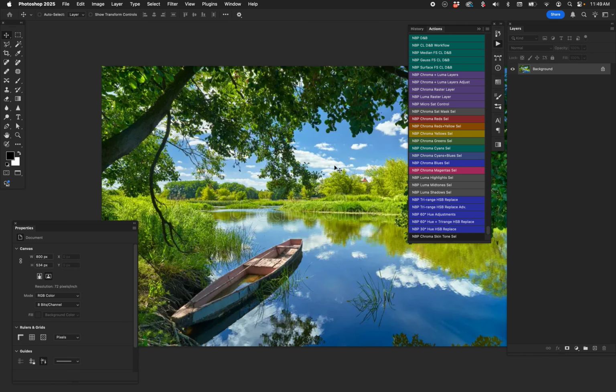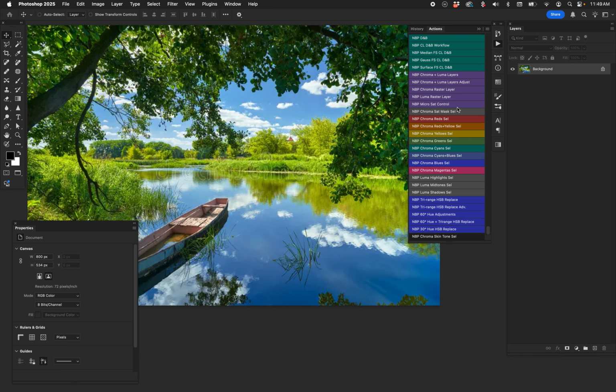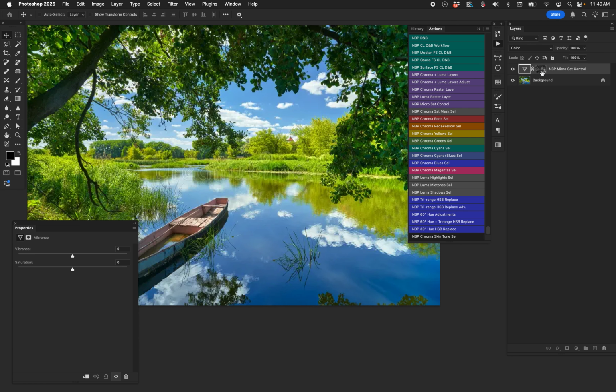So let's go to this one real quick. We talked about the saturation one. Let's go back up here to the micro sat control. You see how we have only the saturated areas. So not the greatest quality image, but that's all right. If I boost the saturation, see that? And you might think, well, what's the point of boosting all the way to 100 to get a little bit of color? The point is not that going to 100 still looks good.